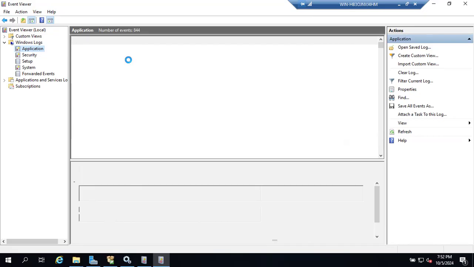So what you have to do here, you have to just filter the SQL related errors. Okay, you have to just filter the SQL related errors, guys. So let's wait for some time. I mean to say it will be loaded. Just wait for a minute. Once it's loaded, I'll show you how it will be and how to filter event viewer also I'll show you. After that, we'll install SSMS, then we'll take the break.